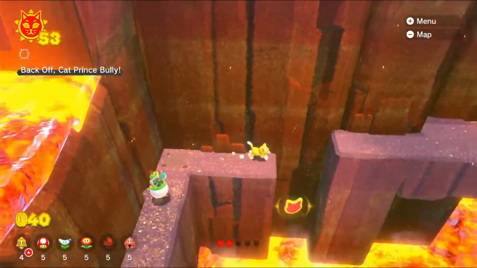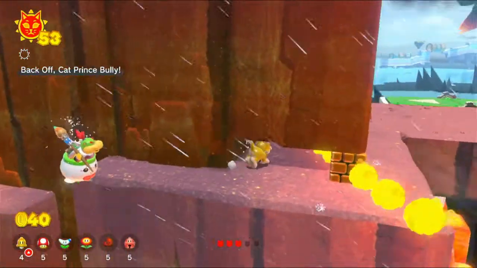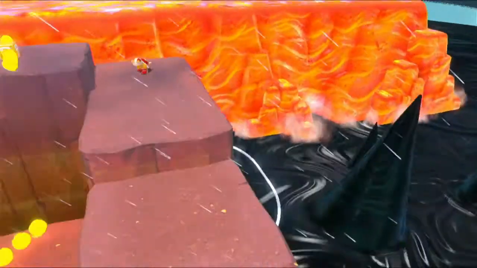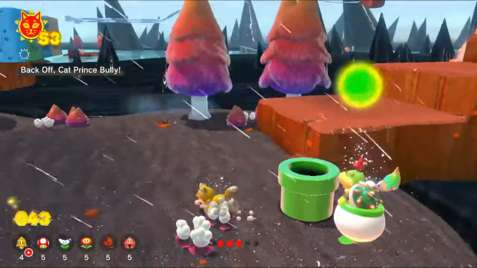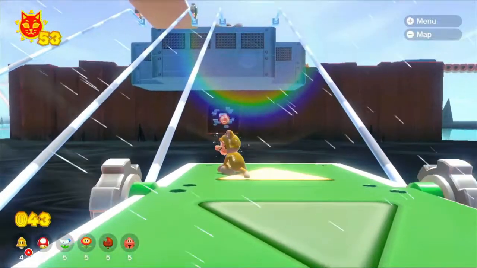Ooh, camera. Being dangerous right now. Also, wall jumping in that spot works as well. Oh, Bowser. Let's use this pipe and go back so we can use the Giga Bell. Hello, block. We can see that item area spot there as well.